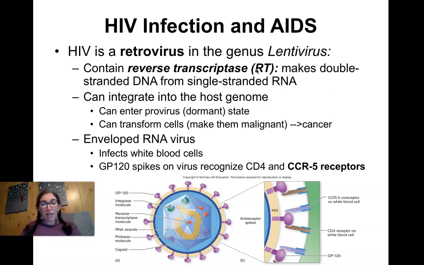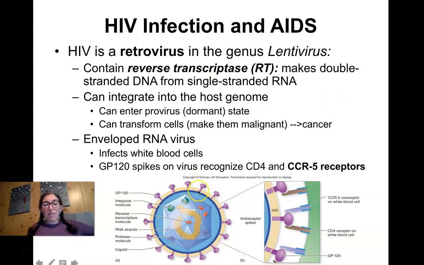So another thing that the virus can do is it can make that DNA and then insert that DNA into the host cell genome and become a provirus, enter a dormant state where it's not actively replicating, but it is hiding in the cell and sort of biding its time. In doing so, when it inserts the DNA, it can cause a mutation that leads to cancer. It can cause genetic defects that cause the cell to start multiplying over and over again, which is what cancer is. And so that's why retroviruses also increase the risk for these different cancers.